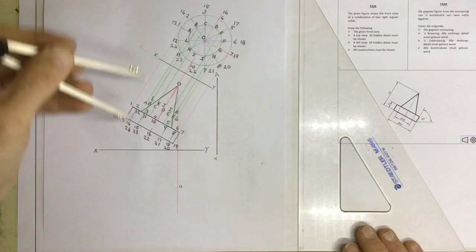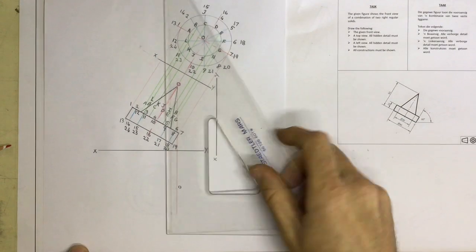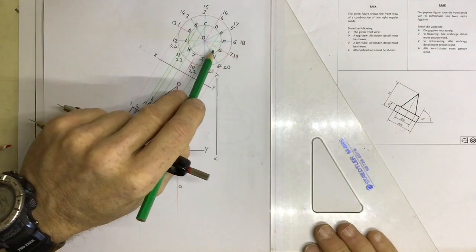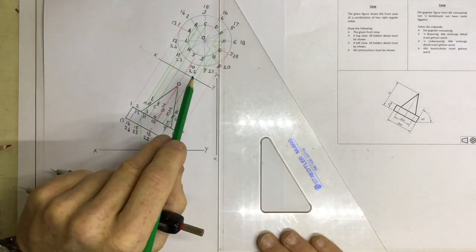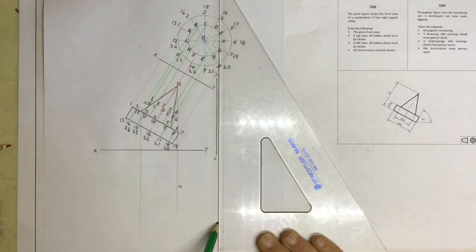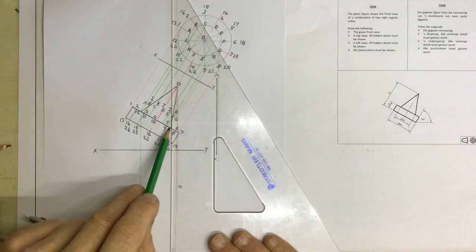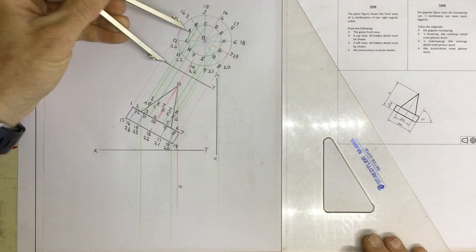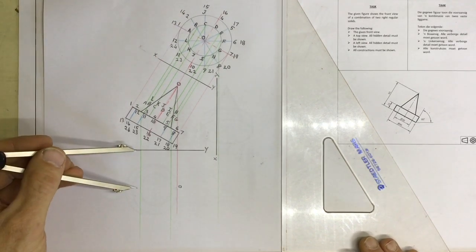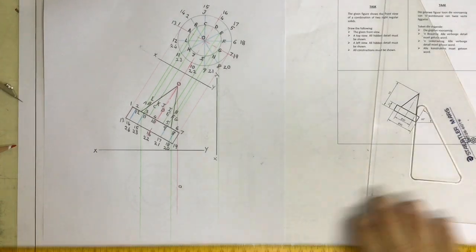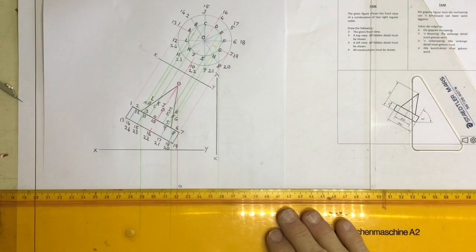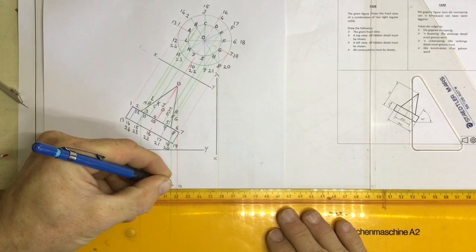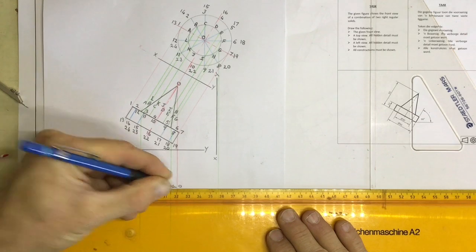All right, there's number A. Go over here to where number A is. Drop a line coming down from A. The other one on the other side is G, so drop that down as well. There's G, drop that down into the image, okay? You can see that A and G are on the same line, so if I mark that off over there, you should find that A, G, and O are all on the same line. So there's A over there, G will be over there, and O is over there.